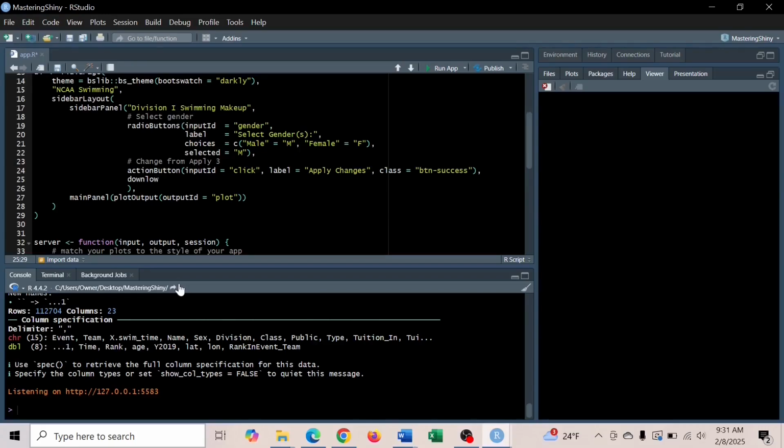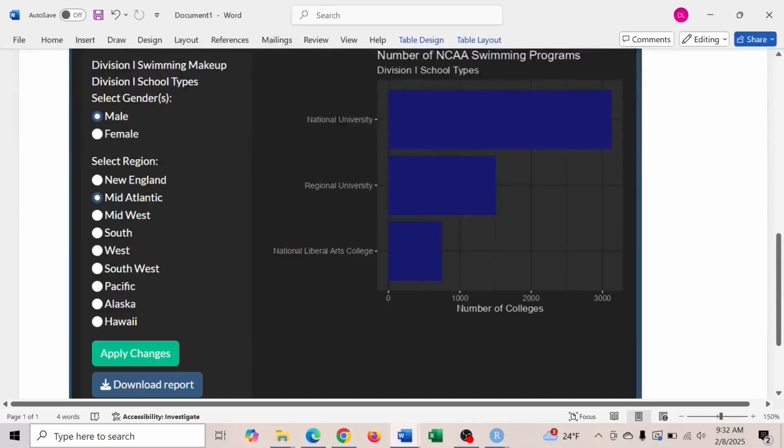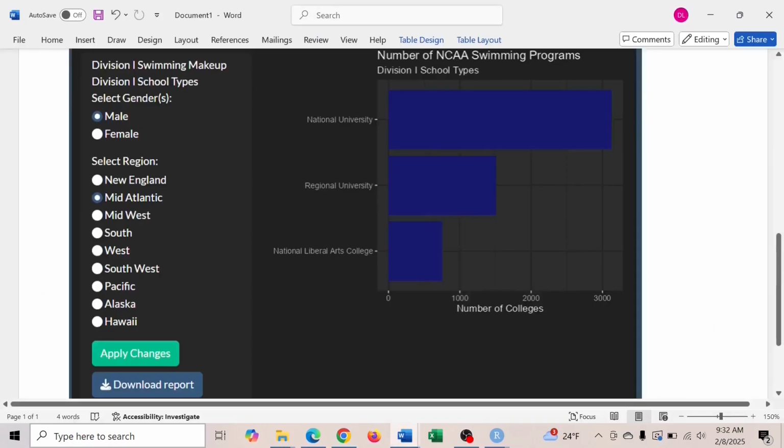So download button. And for output ID, what do we download? Yeah, that is intuitive. And for label, download report, and run app again. Oh, by the way, it's blue, right? So I'm pretty sure it's primary, button primary.